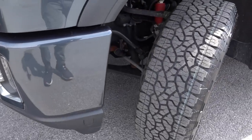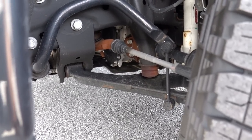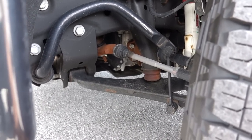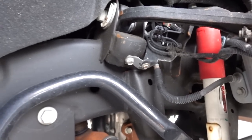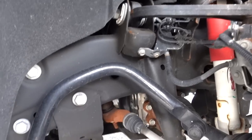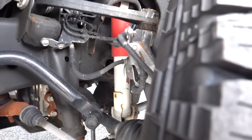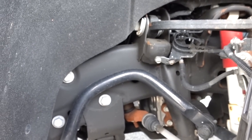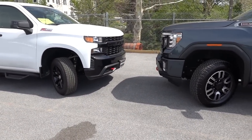Now walk over here — both trucks have independent front suspension. Road manners are going to be kind of similar. I'm probably reaching a little bit, but you don't have a coil spring on the HD trucks — I actually did not know that, so I learned something new today because I never really got up close like this. Hopefully you can see this, but look at how they position the control arms on the GMC and look how beefy the sway bar is. This is a lot more robust but it's really essentially the same design. So I think this truck is going to have very similar handling and comfort compared to the 1500.